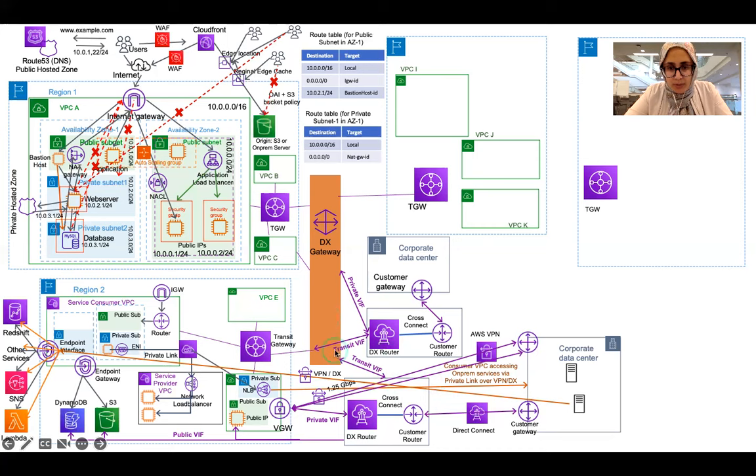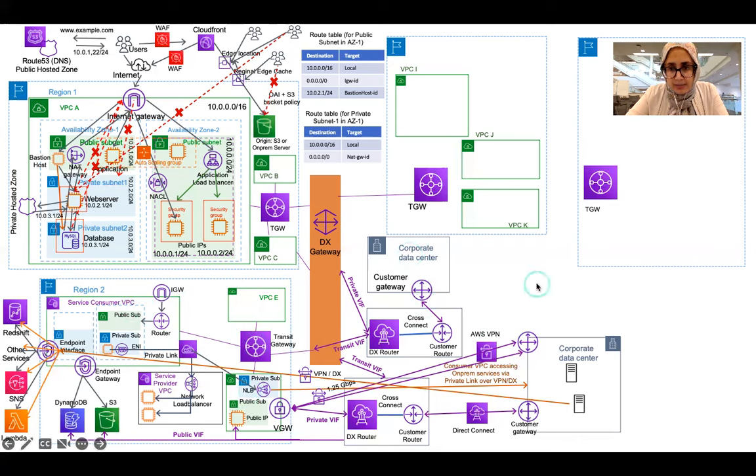So what we dropped in here was a transit VIF, right? For direct connect, we have three different types of VIF or connections. You have the public VIF, the private VIF, and then a transit VIF. So whenever you have a transit gateway, you are using a transit VIF. You cannot use a private VIF or a public VIF for transit gateway. You do have to use a transit VIF. That's how I have it in here. So you have a transit VIF from this direct connect location to this transit gateway, and then these VPCs. So now all of these VPCs connected through the transit gateway, through this direct connect location to this corporate data center, can talk to each other back and forth.